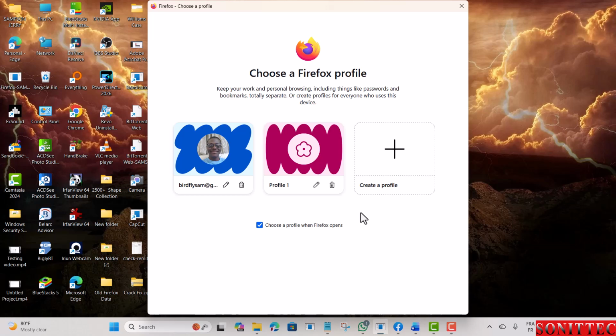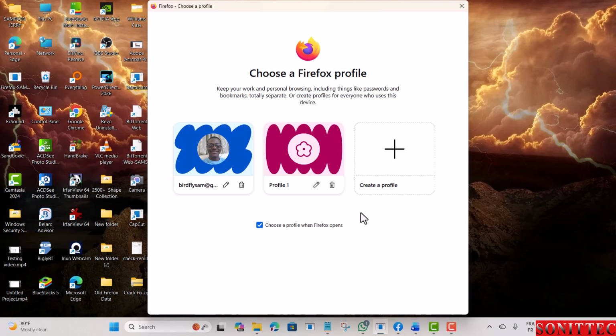If you're in a family and using one computer, you can create a different profile for each person. So all of your browsing history will be private. Nobody's going to access your profile. It is good this way if you in a family use a particular computer to browse all the time. So every one of you should have his or her own profile.